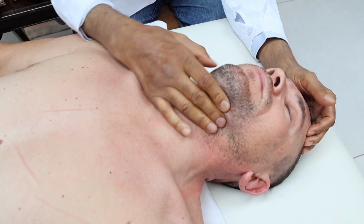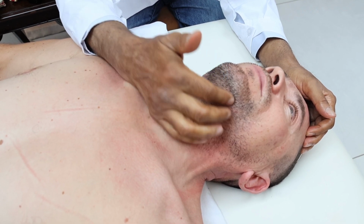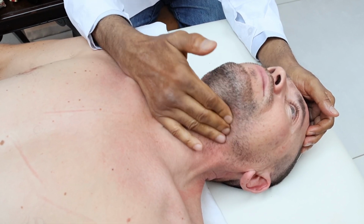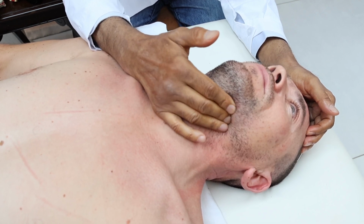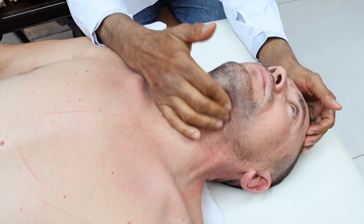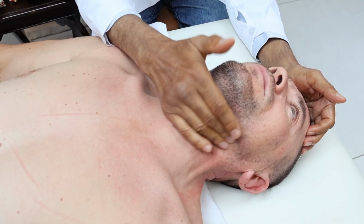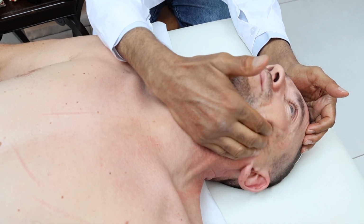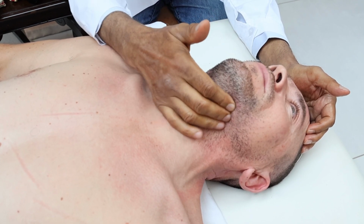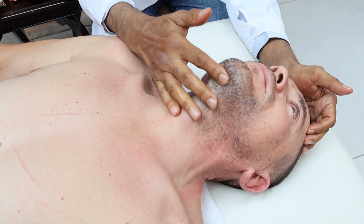Keep massaging it. And the third line is located just below the rim of the mandibular here. So you massage the tendons which are attached, very gently, all along the mandibular, but just focusing on the tendons of the muscles. So you do the jaw muscles, the rim of the mandibular, and just below the mandibular here. Don't do any of these areas here. There are some important blood vessels, so stick to the bony parts.